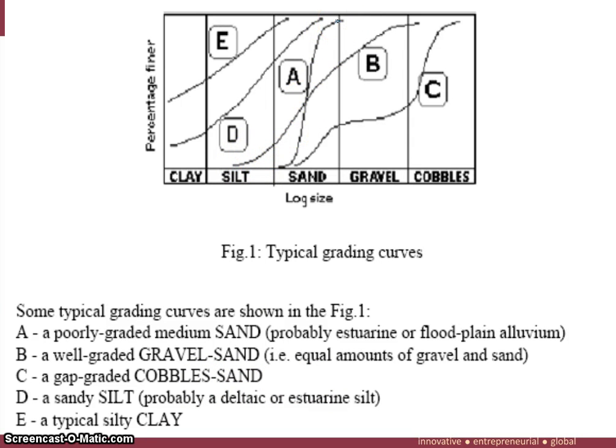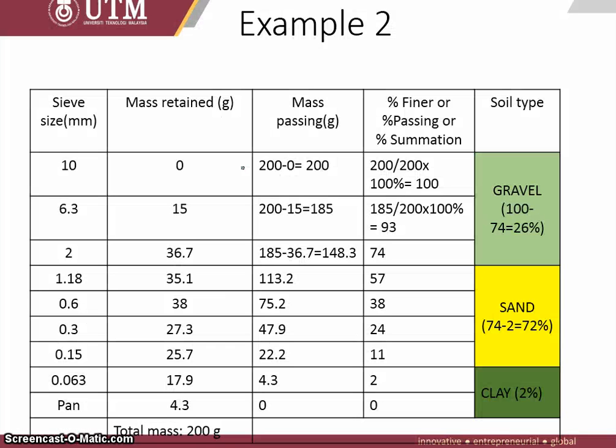How about poorly graded? Poorly graded is like A, which only has one type of soil size range, only sand in it. For construction and engineering purposes, it is much more accepted to have a wide range of soil, the well graded soil, compared to poorly graded. Because poorly graded may easily lead the soil to fail because of the similar size of it. It does not fill up the voids and so on. That's why we prefer searching for well graded soil. Much better for construction.